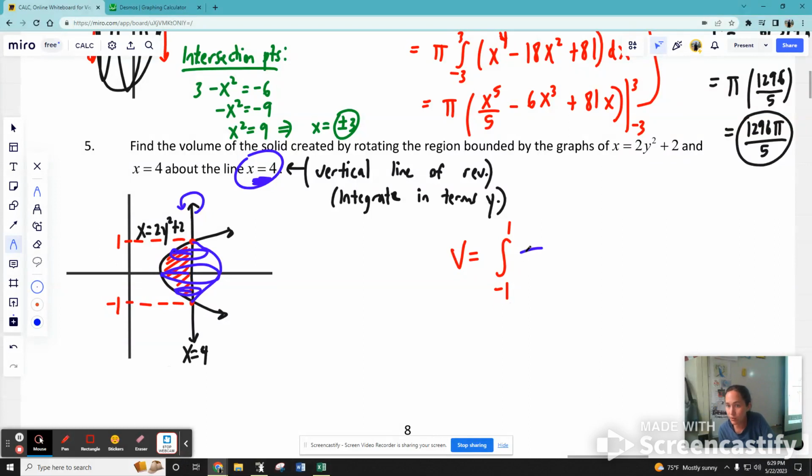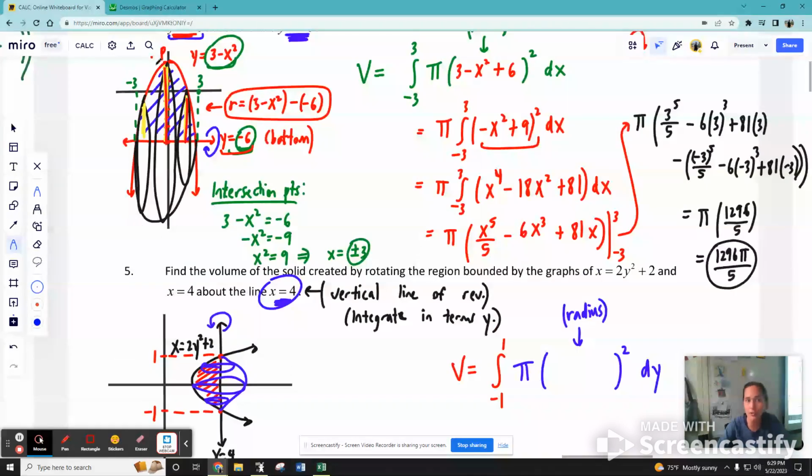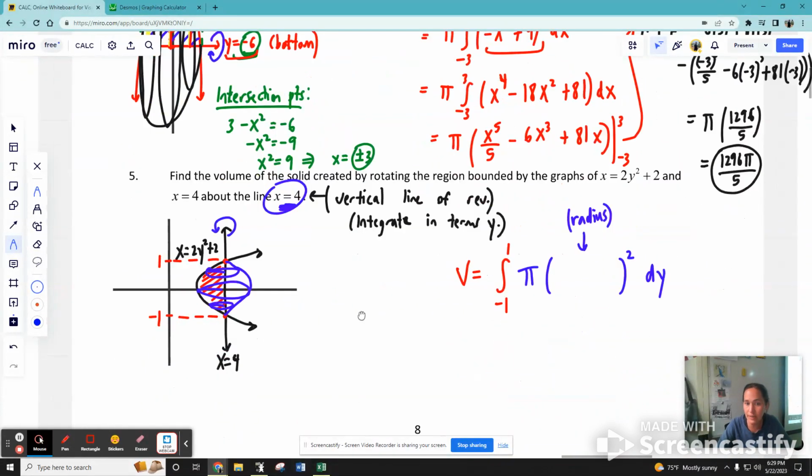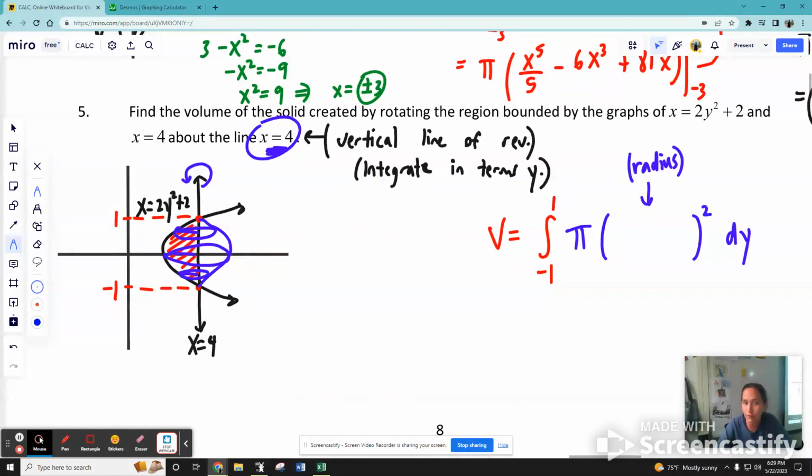So similar to the last one, you're still integrating pi r squared, but this one we're doing in terms of all y values instead of x values and all y expressions. So I'm going to integrate with respect to y this time instead of x. Now I remember in the last question, we focused on a top function minus a bottom. This seems like it's sideways, so I think I want to think more about a right function minus a left function. If we talk about these radii, they're just the little horizontal distance that I'm highlighting in yellow here from this right function, x equals 4, to this left function, I'll call it, 2y squared plus 2. So let's try that.